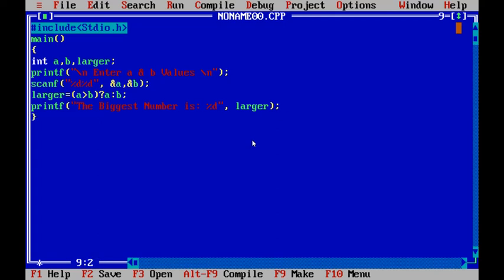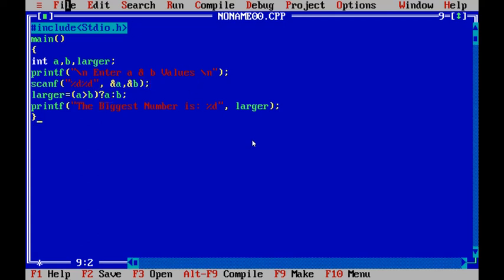End of the program. If you observe this conditional operator, within a single line we are comparing the two variables by using the relational operator and evaluating expression 1 or expression 2, depending upon the result of this conditional expression.